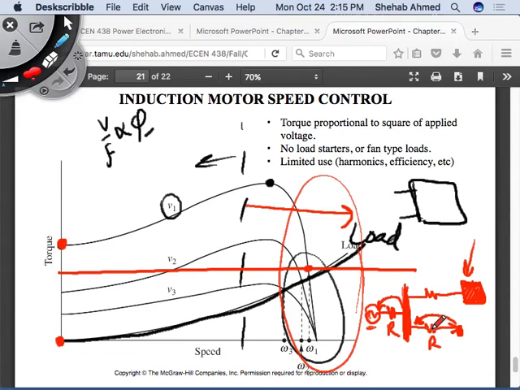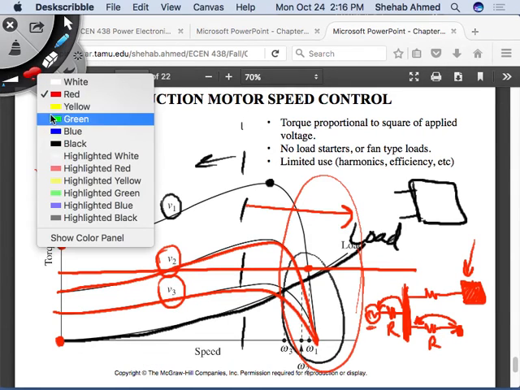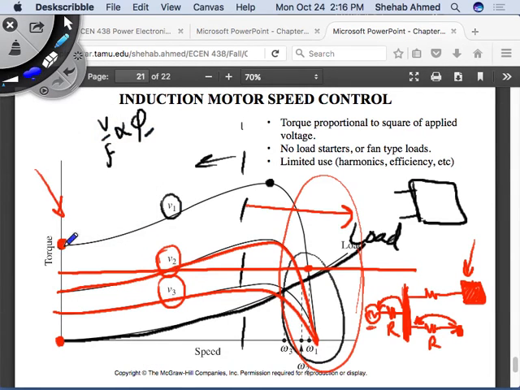So in some cases, induction motor starting, because of the very high currents, causes other devices to fail or not run properly because of the reduction in voltage, right? So you don't want to do that. So the alternative is to do what? This. Bring down the voltage. If you bring down the voltage of your induction motor, you have these other curves that the induction motor can operate on if you only change the voltage, right? However, the problem is your induction motor starting torque keeps reducing.